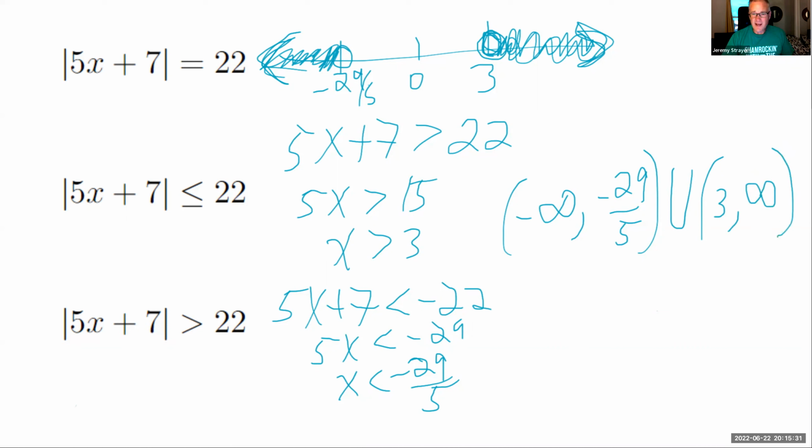So that's a lot. We talked about absolute values, which can be confusing for folks, and inequalities, which also can be confusing for folks. So I hope this was useful for you, and you can go back and rewind and stop and rework some of these problems if you like. And I hope it was helpful, and we'll see you next time.